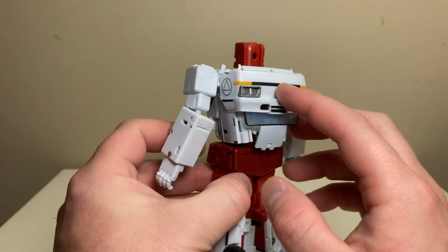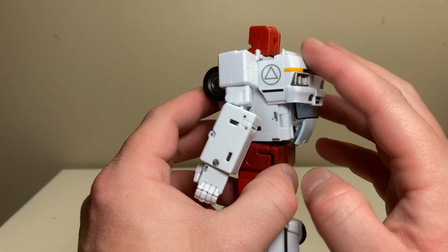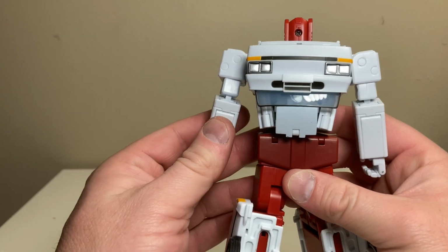Even the back, I mean, you can tell how nicely the torso area compacted. All these van pieces just compacted, everything just fills in. It doesn't really have that much of a backpack, just looks nice and clean.